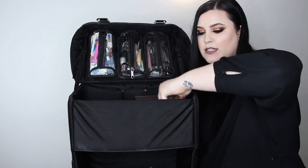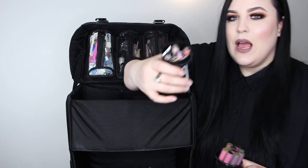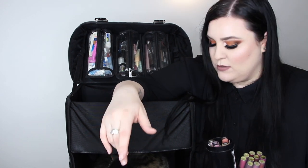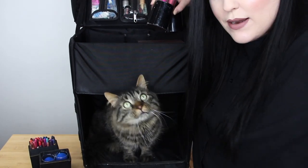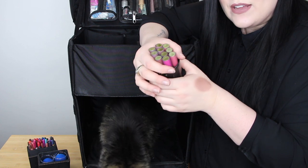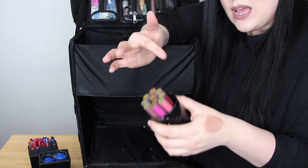I also bring a little light by Arbonne — it helps illuminate for photos and is better than using my phone light since I can keep it on while I shoot. Now for lip products: in one container I carry a variety of lip glosses — some plumping ones, a Laura Mercier, mostly sheer — because that's what most people want. In another I have liquid lipsticks in one of each shade range I might need.